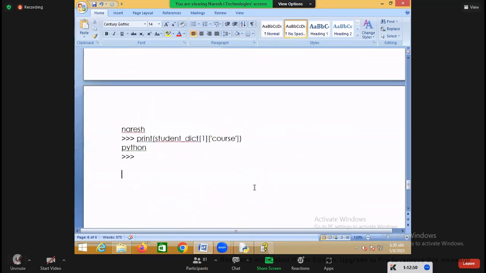Second approach is there. You can also read the content of a dictionary using which one here? For loop.